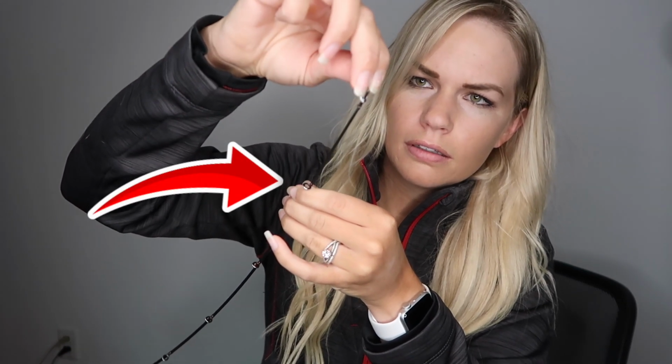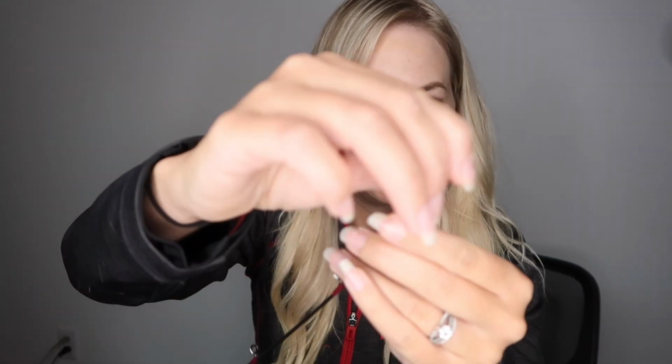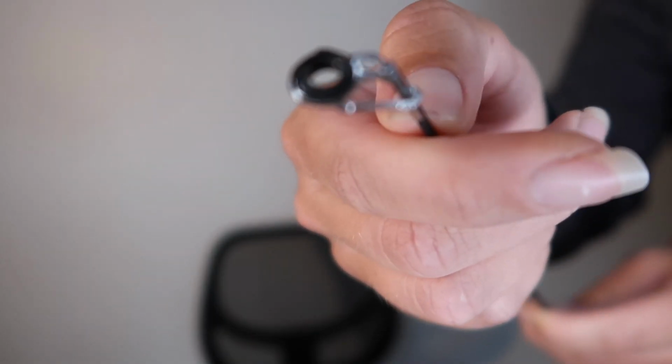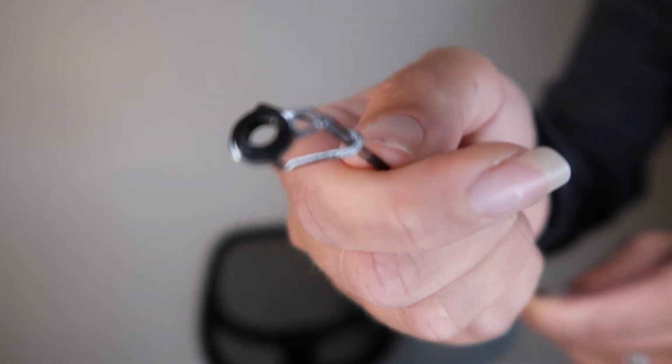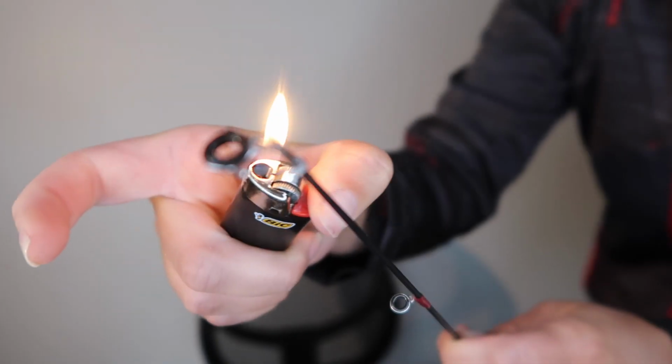Make sure that all of the guides line up. That's your number one important thing. And then after you let it sit for a minute, then test to make sure the end is secure. If you happen to have any excess glue sticking out the bottom, which is entirely possible with this heat glue, you can really peel it off, or you can actually just reheat that and rub it off. Just like that, we have a fixed fishing rod.